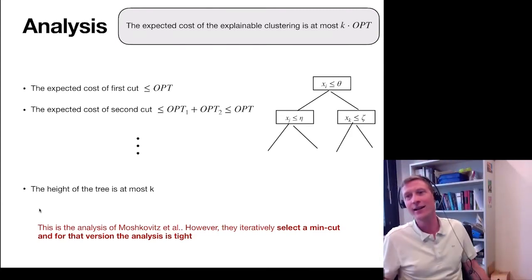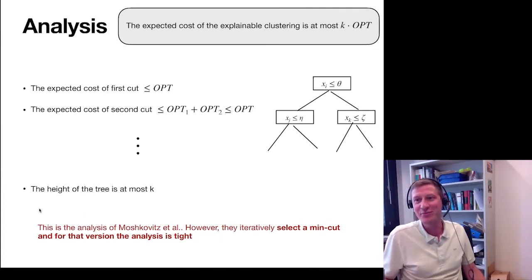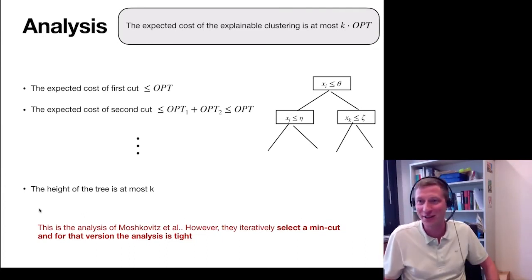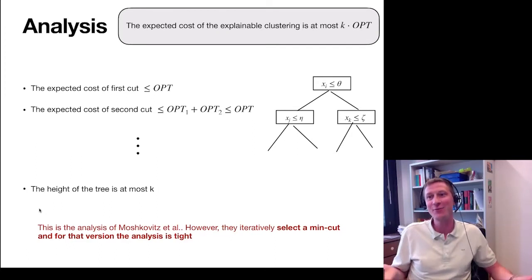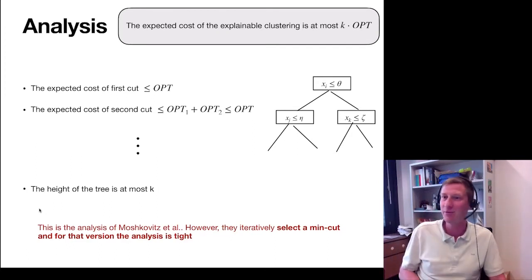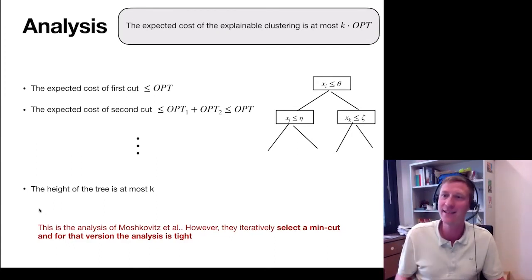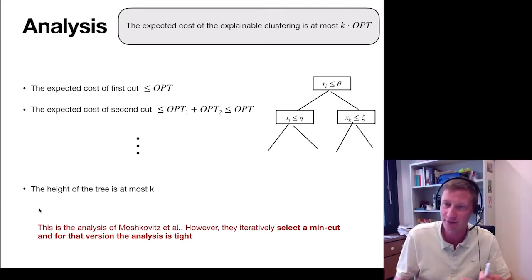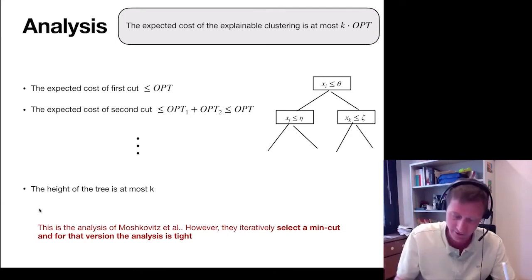So that turns out to be an intuition, but unfortunately, it doesn't really work out that way. But that's one intuition why you would like to select a random cut, because when random fails, the instance must look pretty weird, right? Because you're always taking out one center at a time.